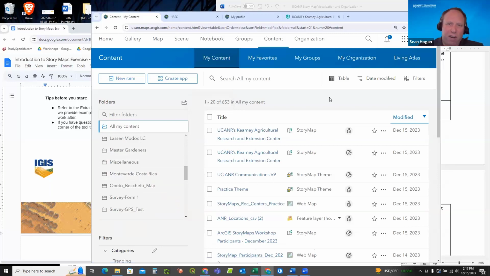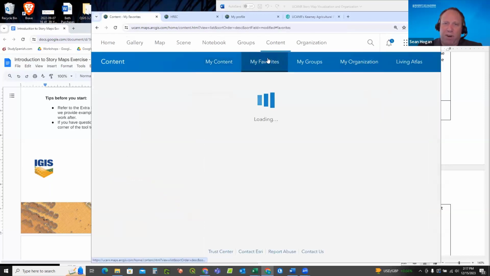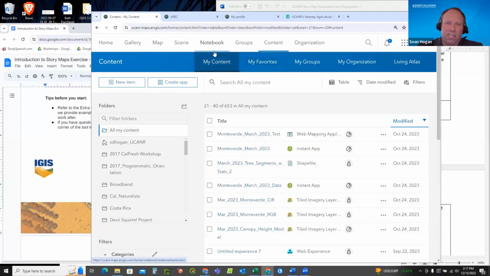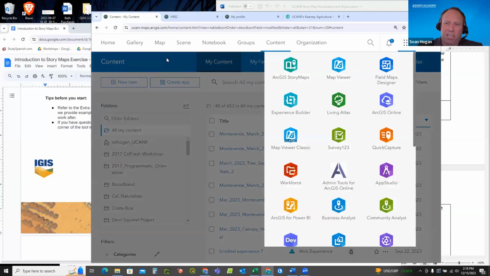And another way you can set it up to find your data more easily is to star these, and then it becomes a favorite. And then you could go to your favorite content and find it more easily. That includes the story map that I refer to fairly often. So again, this is just a super glossed overview of what we have here. And the last thing is the cluster that we'll go back to shortly.